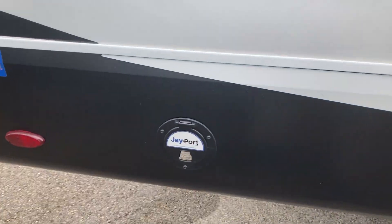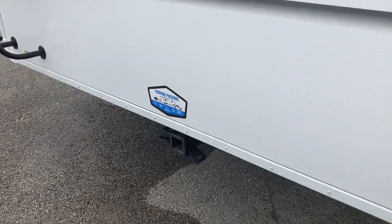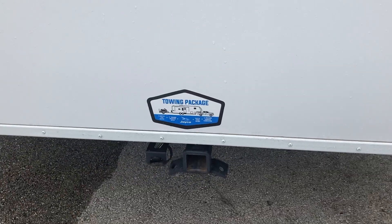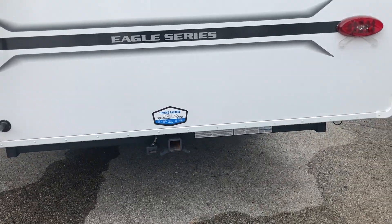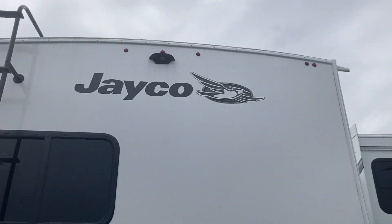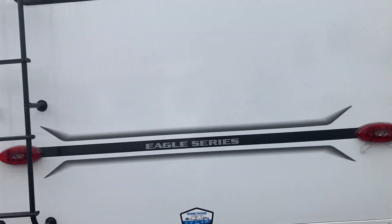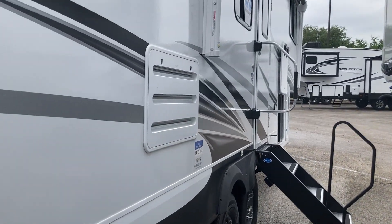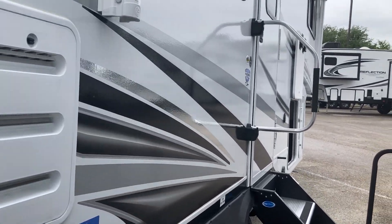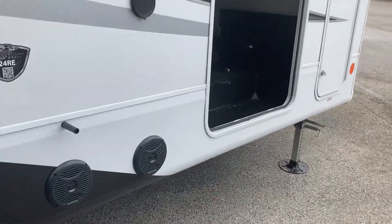There's the Jayport that I was talking about, where you can hook up your flat-top grill. There's also a 2-inch receiver hitch for additional towing — you can carry a small trailer or a small cargo basket. It is pre-wired with a backup camera and side cameras, which are easy to install. They are optional — you can order them from the factory or buy them on Amazon or any parts store.